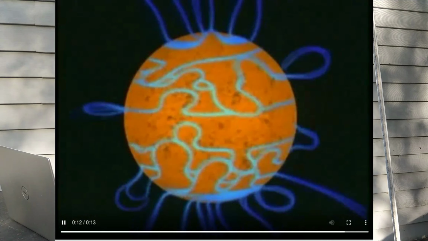Now, just to give you a quick reference of how strong the magnetic field actually gets. The regions where we see sunspots actually have magnetic fields of about 1,000 to 4,000 Gauss. Now, to give you a quick comparison, the average magnetic field at the Earth's surface is about 0.5 Gauss, and the global average magnetic field of the sun is about 1 Gauss. So now compare that with 1,000 Gauss at certain places. Essentially, those sunspots have magnetic field strengths about 1,000 times stronger than the other parts of the sun.